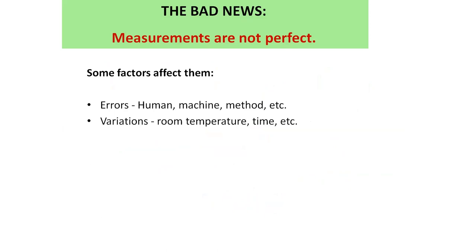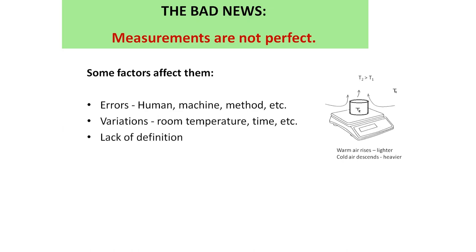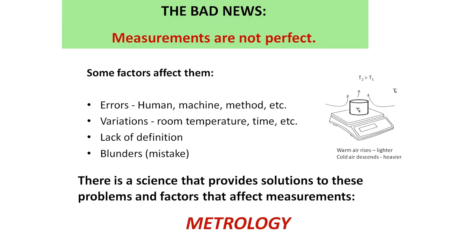Have variations in temperature, etc. Just an example, an illustration at the site. Wind, the platform and your object can cause formation of convection currents that can affect your results. And of course, you might not even know what exactly you need to measure, or it might just be a mistake. You can make a mistake in measurement.